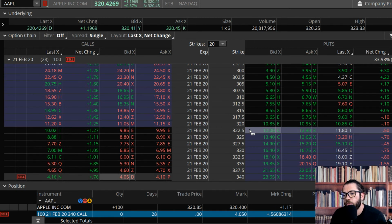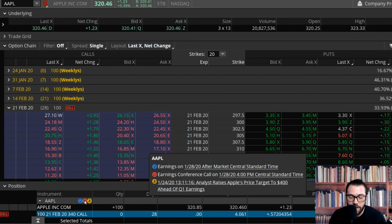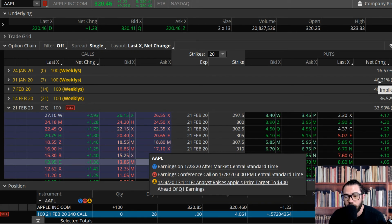And one other thing before I go, always make sure you account for an earnings event in the option you're selling. Like, for example, I just noticed Apple, see right here, they have earnings next week, okay? So that implied volatility on the right is going to spike up. That's why they're implying such a large move. So always give yourself some wiggle room on the upside call that you're selling. Just in case the stock goes higher, that's great.